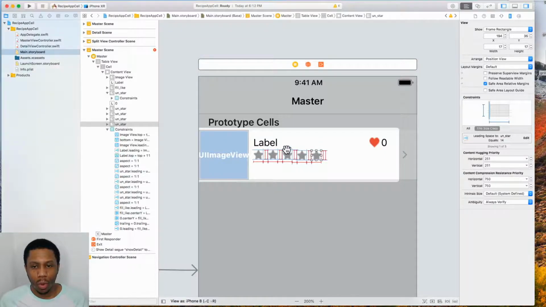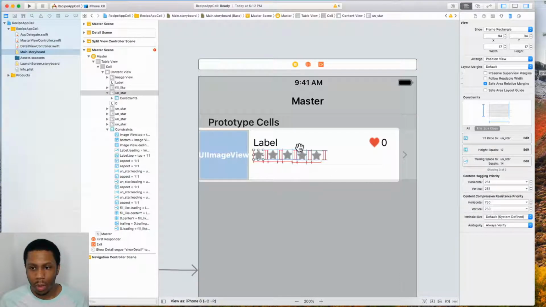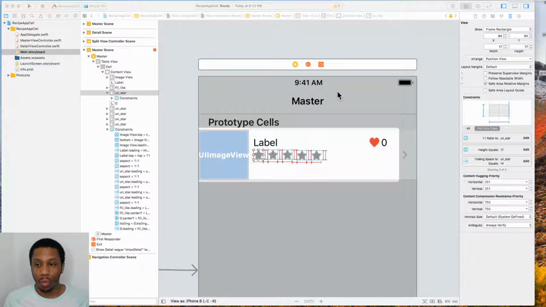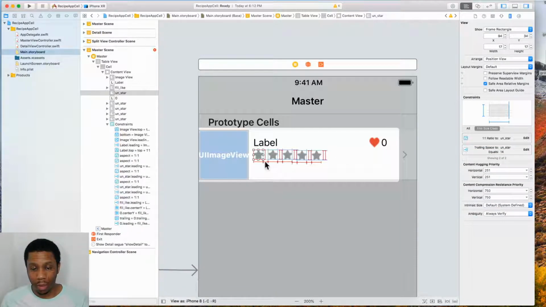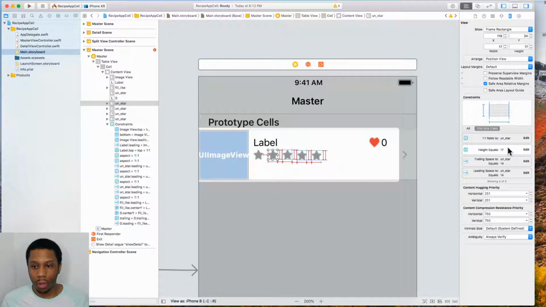Okay, now. Oh, you know what? I actually want to update its height, but now I'm going to have to update all of the heights. You know what? Another way, instead of updating each individual image height, what we're going to do, we're going to delete all of the height constraints.